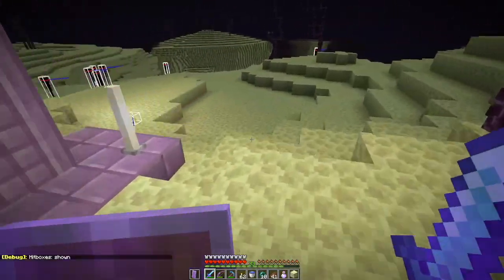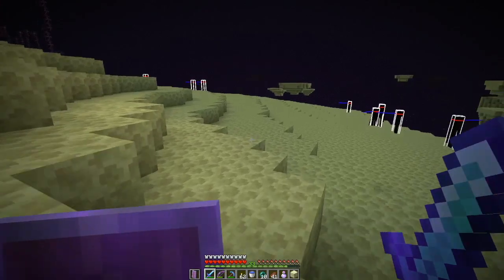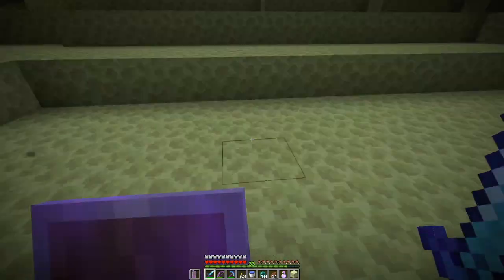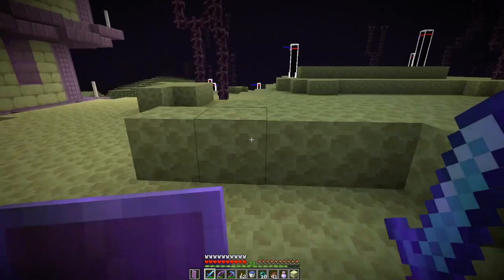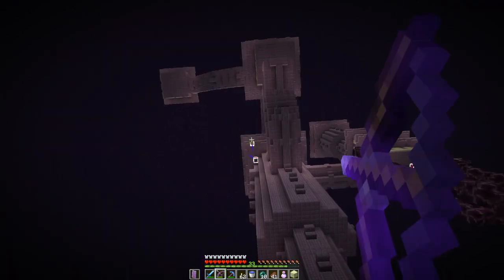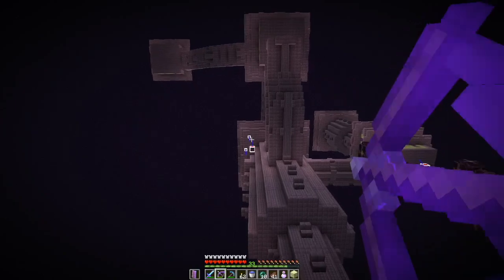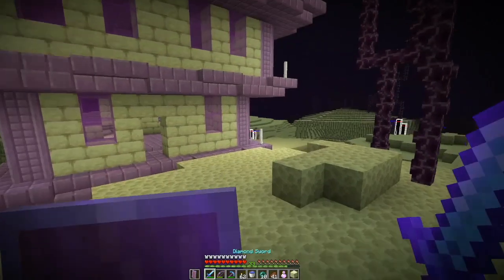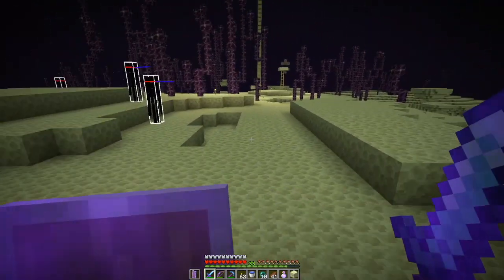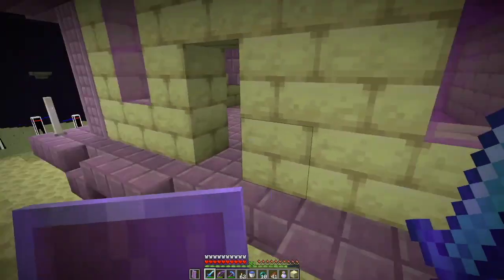Where are you, Shulker? Are you upstairs? Maybe. Oh, I think you're on the roof. Yep. There you are. Let's eat something first, and then I will go up. Where is up? There's up. There you are. Oh, that's an endermite. That's what that is. Okay. Where did you go, Shulker? You went somewhere.